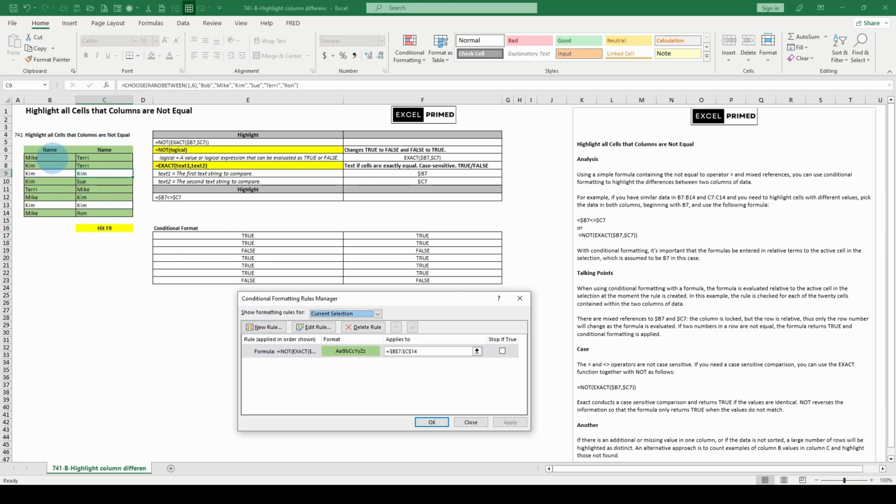With a fixed reference, it's going to say B7, C7 applies to this entire range, and subsequently, if there are any modifications, it still sticks.